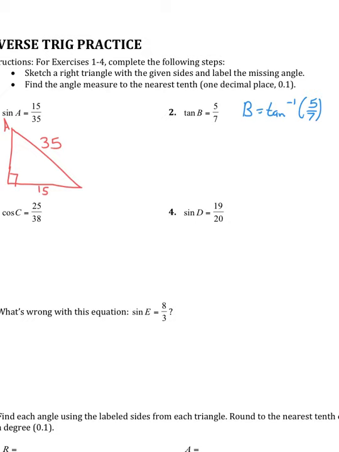Unfortunately they're not on your phone, but on your calculators, they're directly above the sine, cosine, and tangent buttons. So you would just hit second and then sine inverse, second cosine inverse, second tangent inverse. If you don't have a scientific calculator, which is like $10 at Staples or Target, you should try and get one because you'll need these scientific function buttons for these particular problems, so you can do those inverse problems.